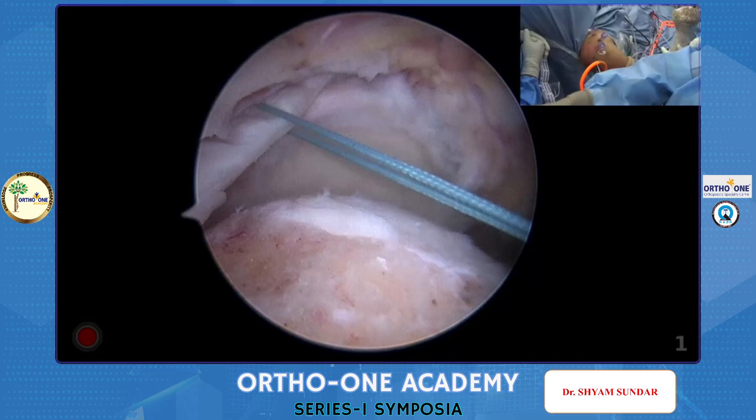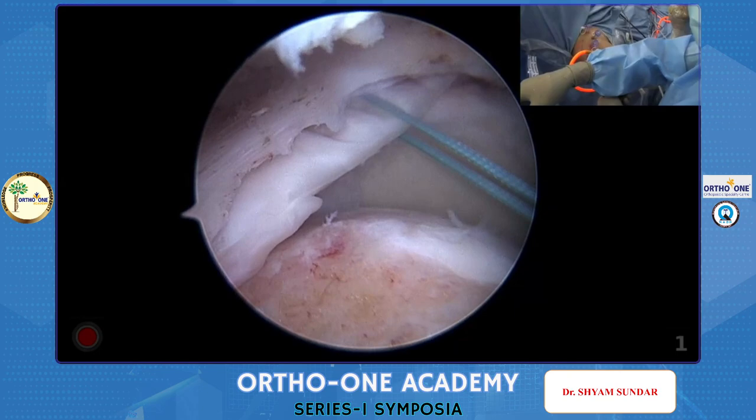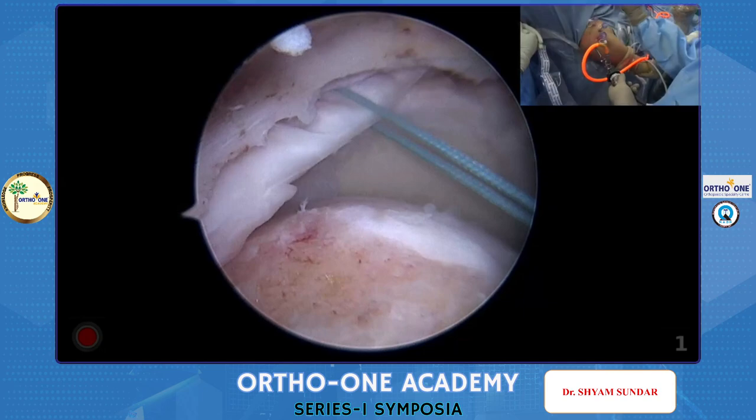Fiber wire, please. I need the fiber tape first. Fiber tape. So I'm going to do a different configuration here, a fiber tape horizontal mattress stitch configuration, which will act as a rip stop stitch, and then a few simple throws behind the fiber tape to act as a rip stop configuration kind of a repair.